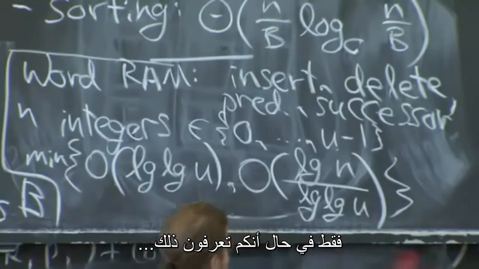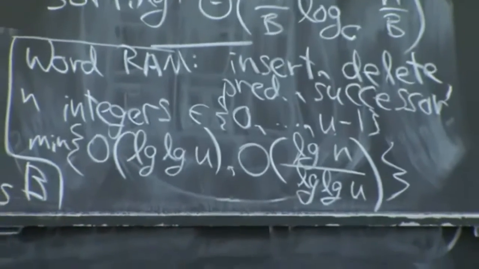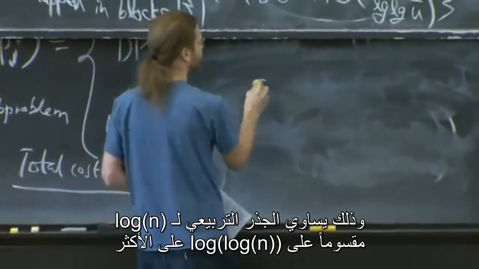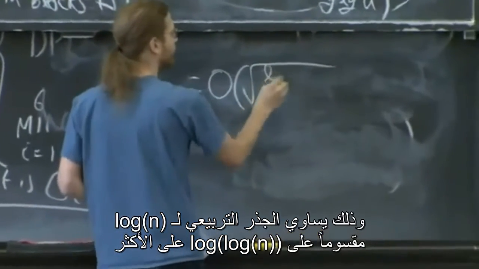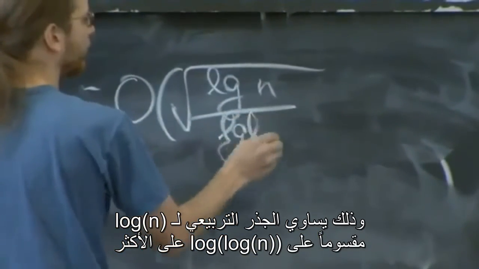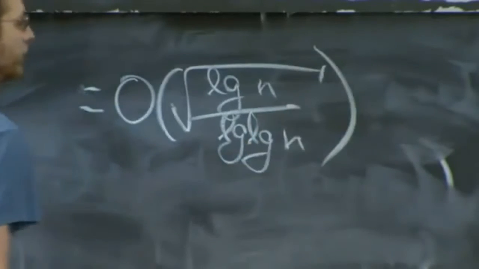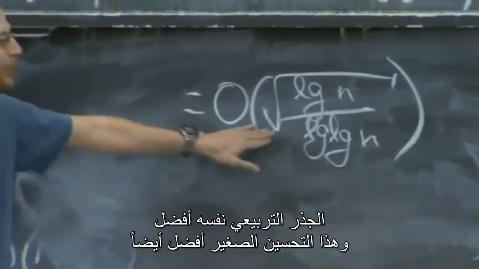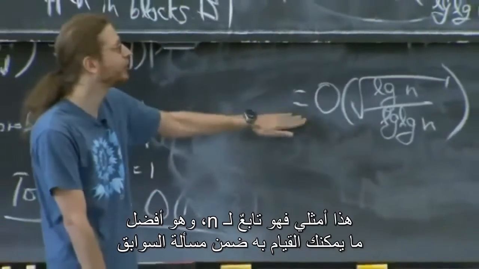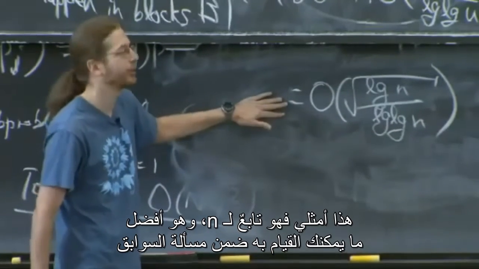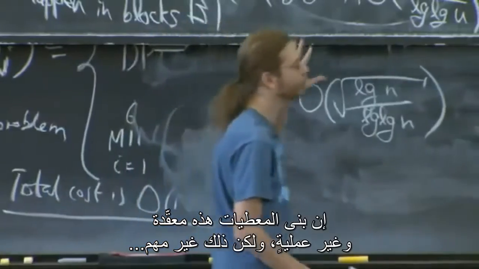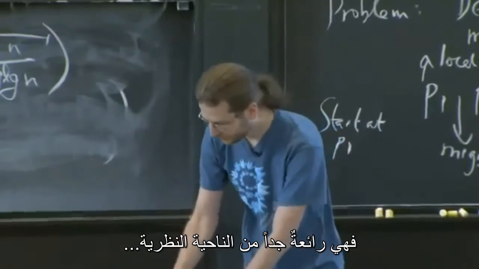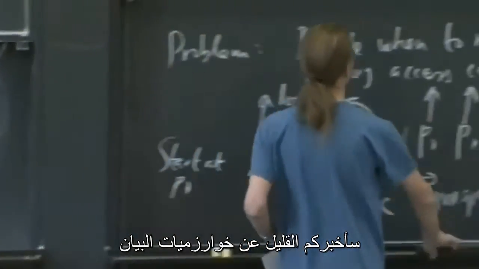And so just to state it in terms that you know, just normal n bounds, you take the min of those two things, and it's always at most square root of log n divided by log log n. Compare that with log n. It's way better: a whole square root better and a little tiny savings better. And this is optimal as a function of n. That's the best you can do for the predecessor problem. So pretty crazy stuff. These are very complicated data structures, probably completely impractical, but hey, they're theoretically pretty cool. Tell you a little bit about graph algorithms.